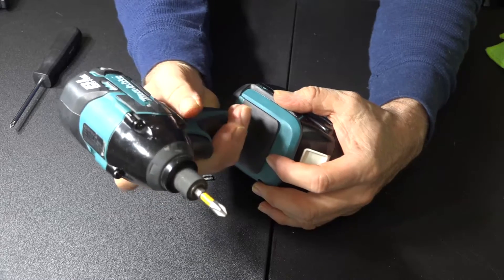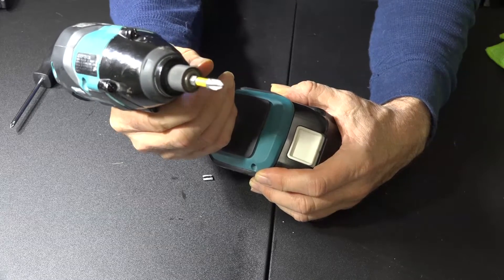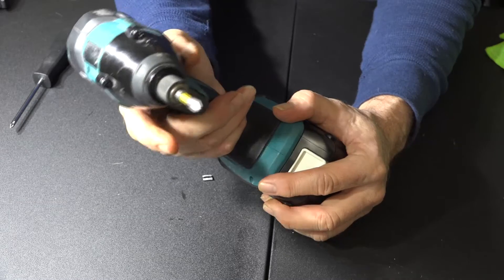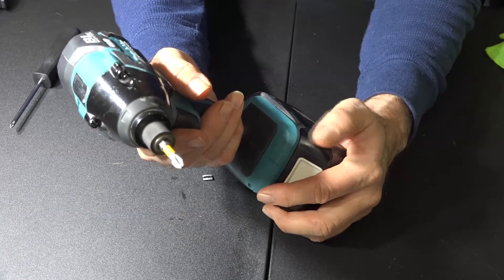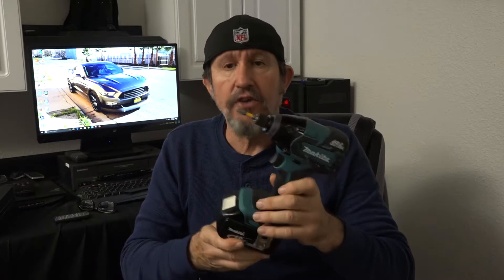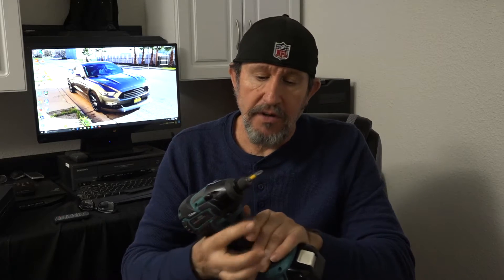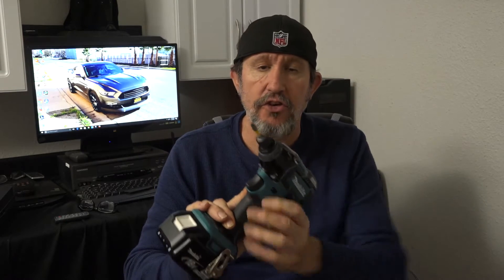Okay, putting the battery back on. That's forward — and that's reverse. It's reversing polarity! Looks like I got my tool back. I'll keep switching it back and forth — so we're going to call it a success, not without problems. That's the procedure I went through to fix this impact driver. More than likely if you're having this problem, it's just dirt in the slide switch — clean it out and you'll get it back running as good as new.